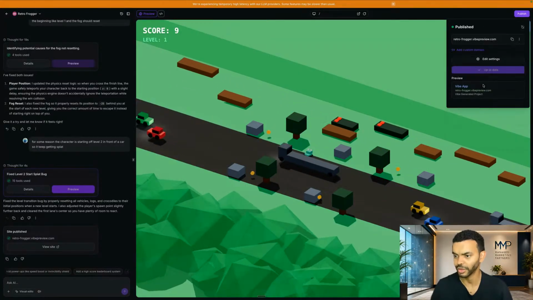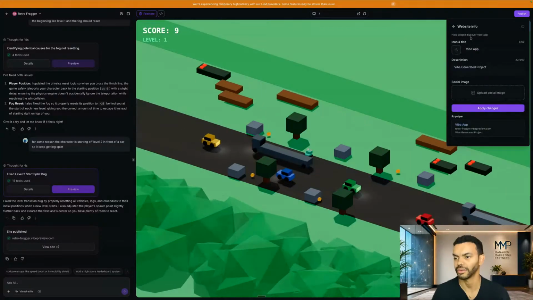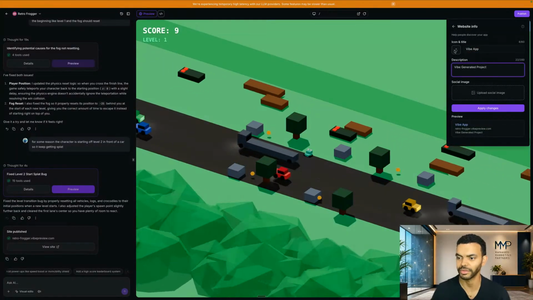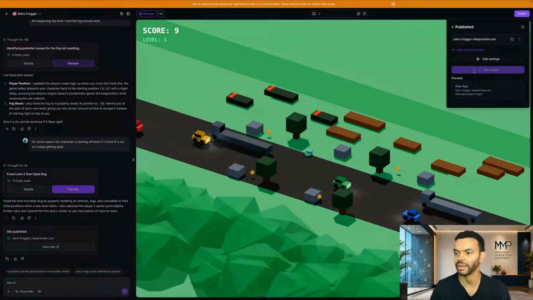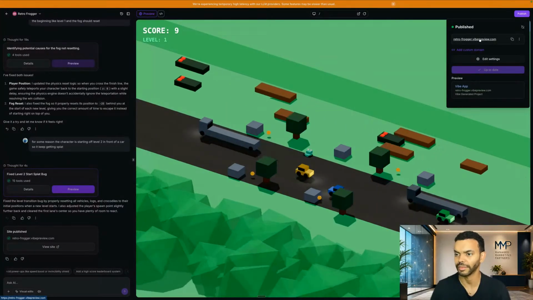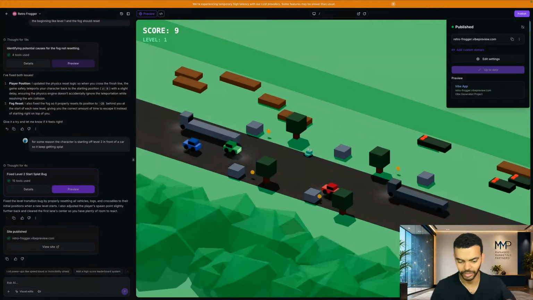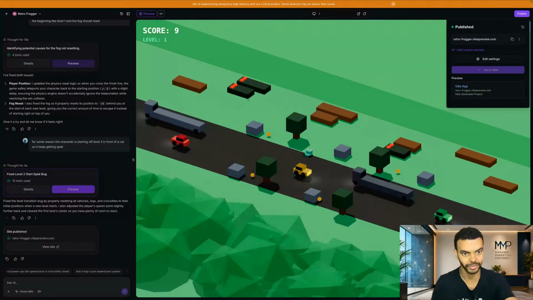So once you've published, you can update your settings, add a custom domain, edit your title, your description, your social image, and your icon, your favicon, right? Apply changes. But now we're good to go. We have a full website that we can go to. And you guys now have access to this game live and public, so you can play it as well.